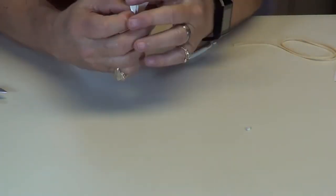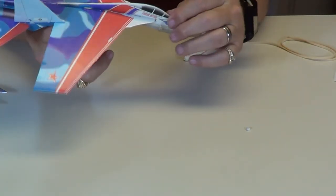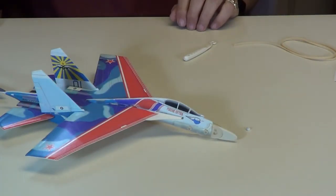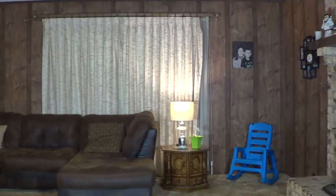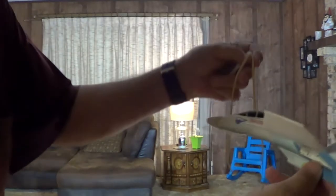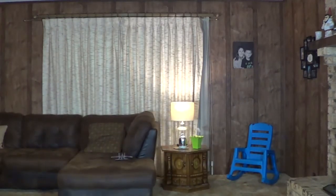Alright. Looks like you might be ready to fly. Let's see what we can do here. There it goes. I think we're ready to do some flying with it. If it veers to the left, bend your rudder to the right. That'll straighten it out. Here's how you hook it up, okay? Take your rubber band, and it hooks to the front of the plane on that nose mount right there, see? Pretty good little flying plane. If it climbs and stalls, bend your elevator down. That'll straighten it out.